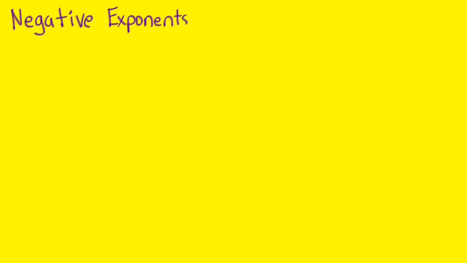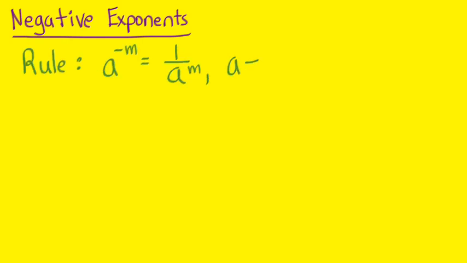Now let's take a look at negative exponents. Now, negative exponents, I want you to think of it as a ticket. Yes, you heard me correctly, a ticket. It's a ticket to ride an elevator. And you can either go upstairs or downstairs. So let's just take a look at this rule. A to the negative m power means that it's all over 1, or it has to go downstairs.